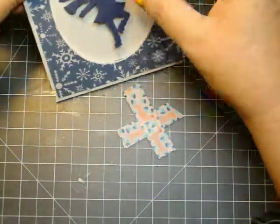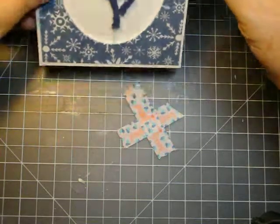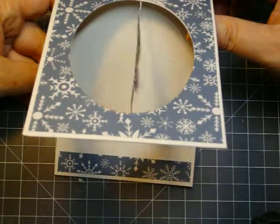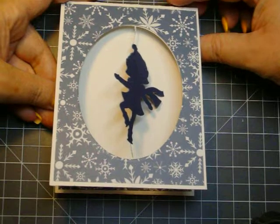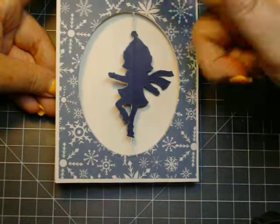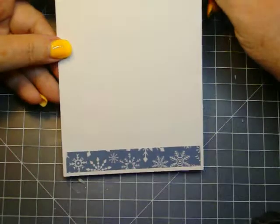And then you close the card and stick it in the envelope, and when the recipient receives it and they open it, the skater twirls. Oh, it's hard to do when it's parallel to the table. It's easier when it's perpendicular, but that's okay. So in this one, I used pattern paper, cut an oval between the pattern paper and the card base, and then put some more pattern paper inside.